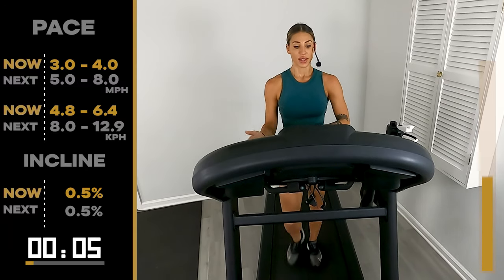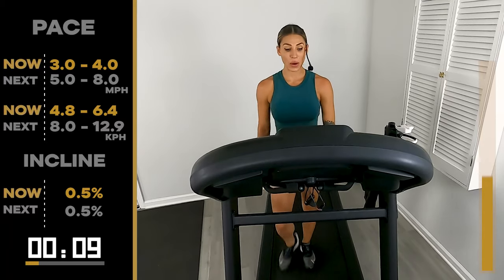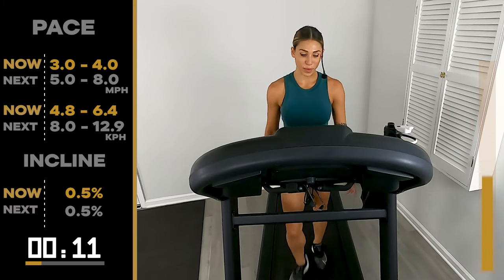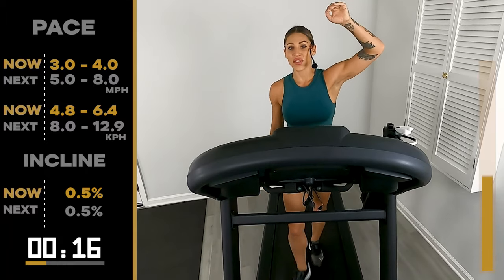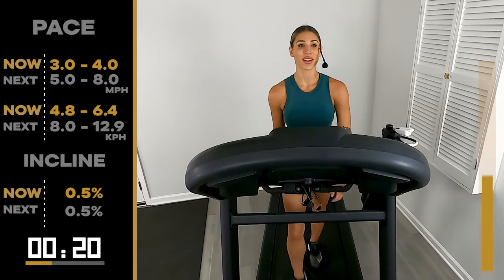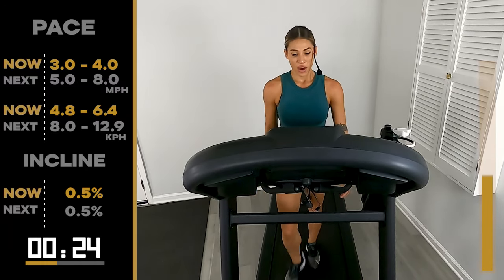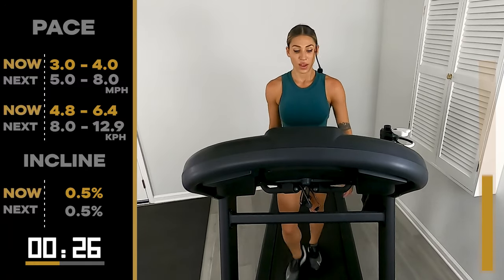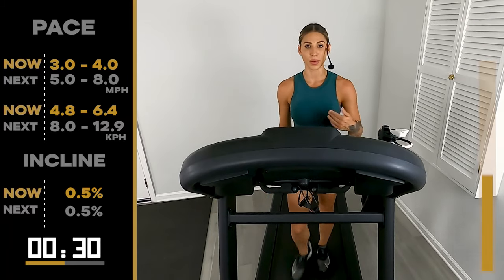All right, this is it. What is it? Round number four. Why is it it? Because it takes us over the hump, takes us to the top of the hill. Anything after this starts our descent back down. More than halfway there. That's it, baby, that's it. 40 seconds until we go. Just keep attacking it one at a time.